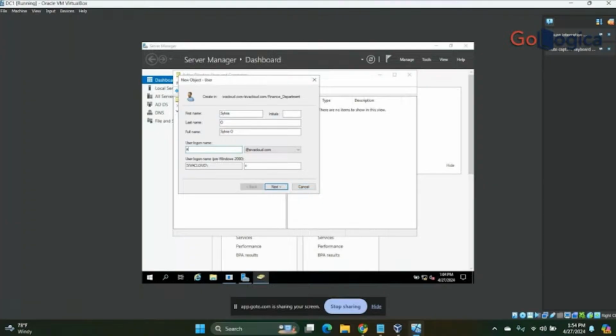Can you tell us again what was the step I lost in between for this user? How to create a user? You can go to the department and right click over there and go to New. Under New, previously you were choosing Organization Unit, now you are choosing User. In the name, there is not supposed to be a gap between them.